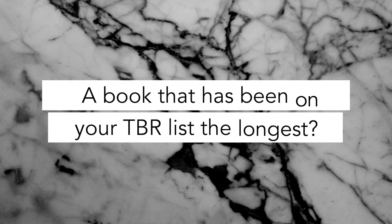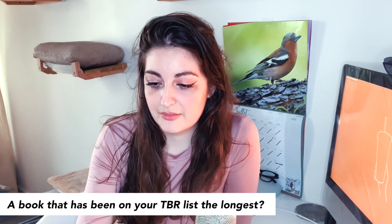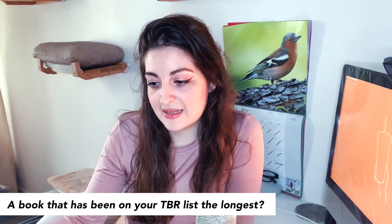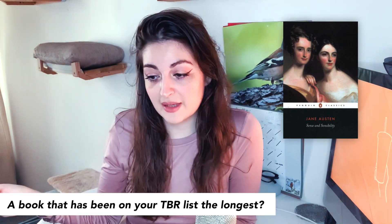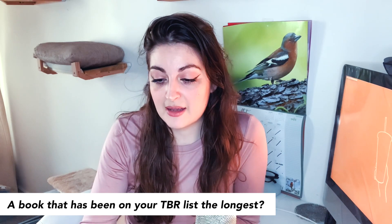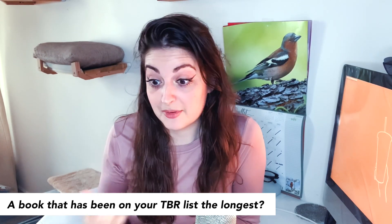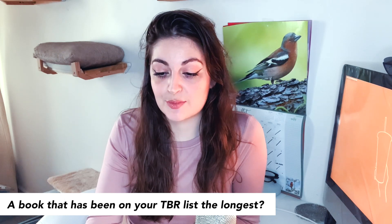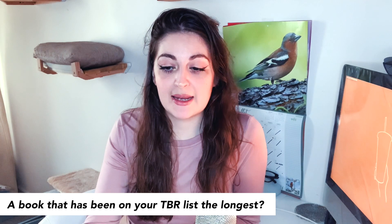A book that has been on your TBR list the longest. On my physical shelf, maybe The Bell Jar — I'm not really sure. I went to check Goodreads: I've got 360 books on my Want to Read shelf, so that's a lot. The oldest book I've added is Sense and Sensibility by Jane Austen, added November 25th, 2016. The next oldest is Are We Smart Enough to Know How Smart Animals Are by Frans de Waal, added December 13th, 2016. A couple of years — not too bad. That's when I really started getting back into reading.